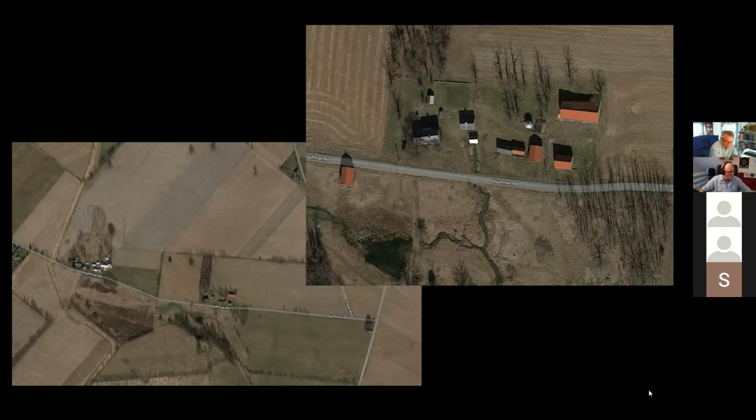Now, in 1726, our story sort of begins with David Kauffman, who acquired a tract of 370 acres of land. And in the image on your screen, the area to the left here really encompasses most of that 370 acre tract, or much of that 370 acre tract. The tract is really located pretty much in the geographic center of Oley Township. Today it's located along Kauffman Road, which you can see illustrated here. Kauffman Road runs east and west and connects two main north-south routes through the valley, Covered Bridge Road to the east, and not on this picture, Route 662 to the west.